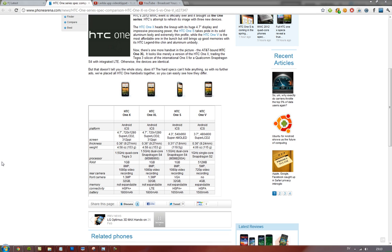Okay. Then also the front camera, you don't get one on the 1V, which is the cheapest one, and also the 1S, they saved some cash there by going VGA, but on the 1X and the 1XL, 1.3 megapixel, and still, I'm maybe a little bit disappointed that they should have been able to do two, I think, but I know it is the front camera, and you only use it when you want to take a picture of yourself, something like that. It doesn't have to be extremely high res, because then people will see how ugly you are.